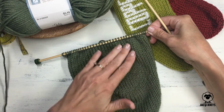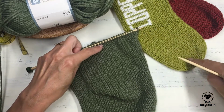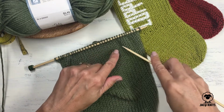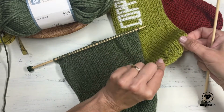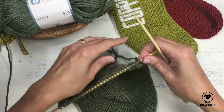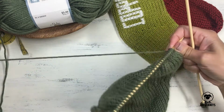All right, 20 rows of stockinette stitch is complete to complete the length for our foot of the stocking. Now we're going to do a few decrease rows with decrease stitches to decrease it for the toe, and then we will wrap up the knitting part, and then we'll work on seaming the sides together.